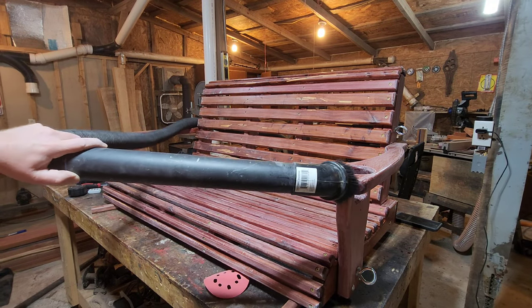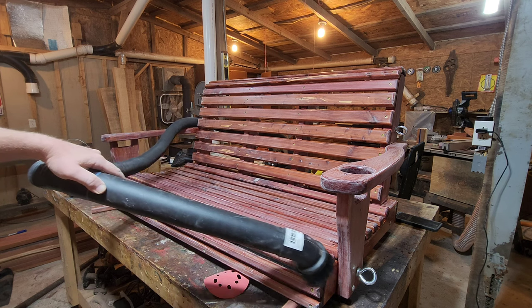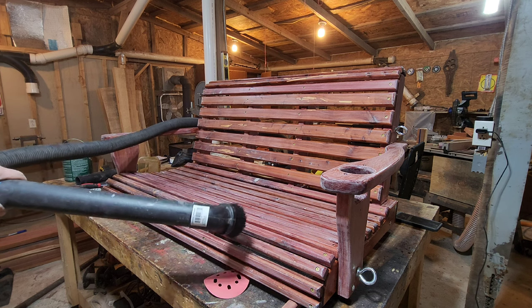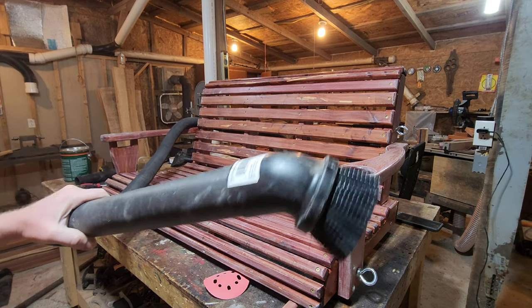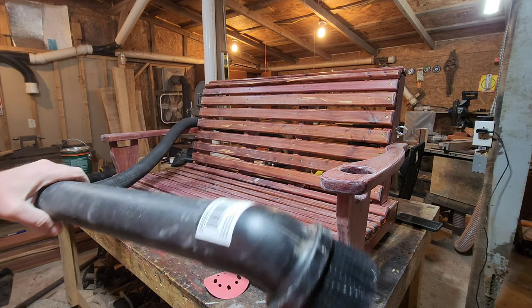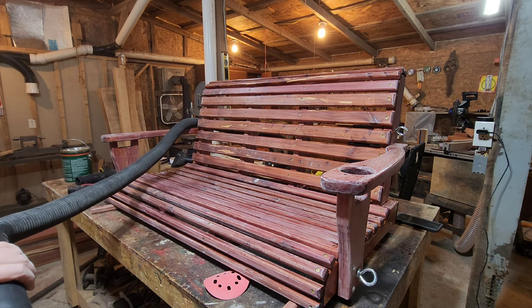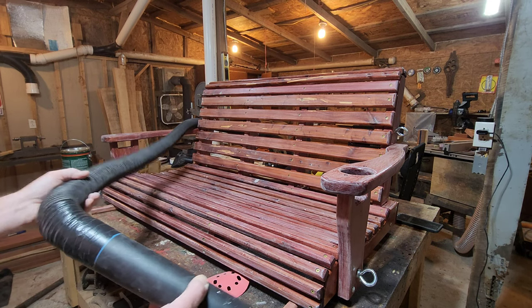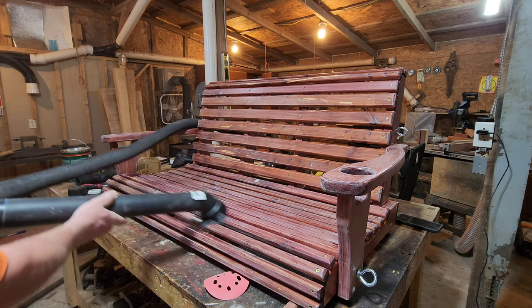Went over and dusted everything. Got this hooked to the dust collector. As I didn't mention it previously, I put a 2.5-inch hose to my dust collection system. So with this wide open, I had to open one of the other blast gates about halfway, and that way I don't starve the blower for air. And this thing has pretty good suction.